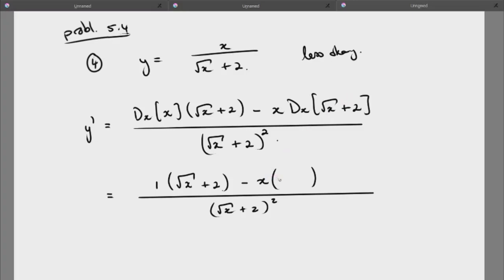Some people do memorize that and just write 1 over 2 root x. Perfectly fine. Most people, however, want to minimize what they memorize and then see this as a special case of the power rule and just apply the power rule. Especially because I don't have to simplify this. I don't care if it has a negative exponent and stuff. It doesn't look as clean as 1 over 2 root x. Who cares if I'm not simplifying it? No one cares. So you can go either way, doesn't matter to me. But whatever version you have has to be correct.